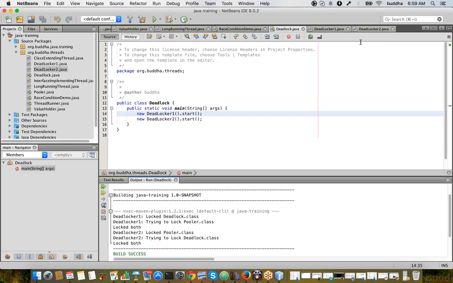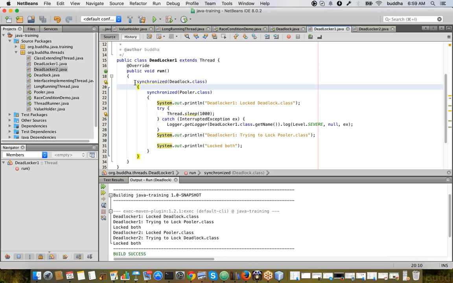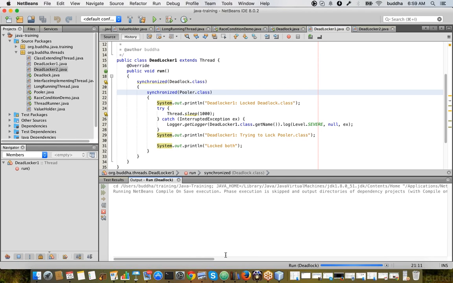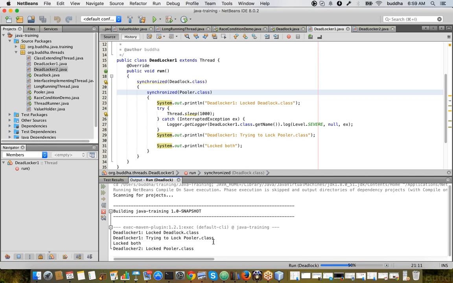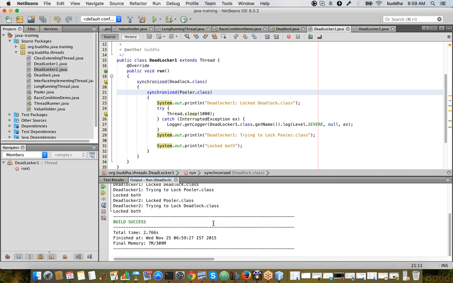But again, as I said, there are chances that once this lock is acquired, before the next statement can execute, the other thread may get a chance. If we run this, say, 10-15 times, we may run across that kind of issue. So that is one of the problematic things about the deadlock situation. Debugging is very difficult. Sometimes they will occur, sometimes they won't occur.